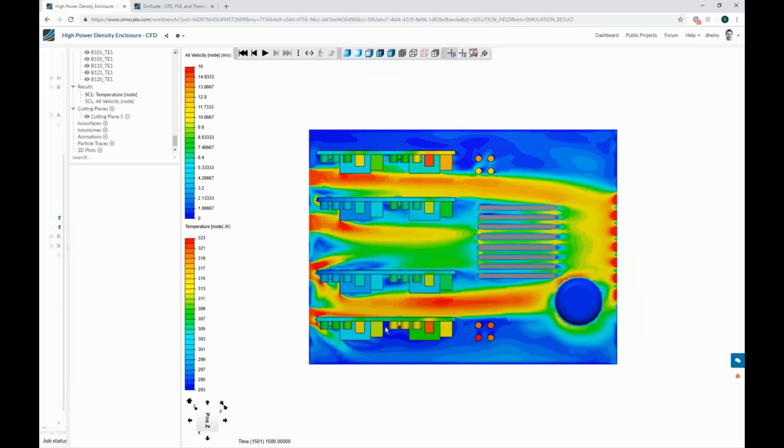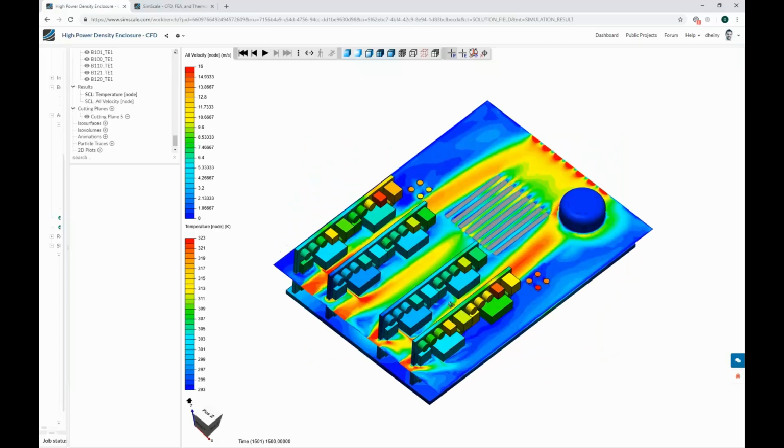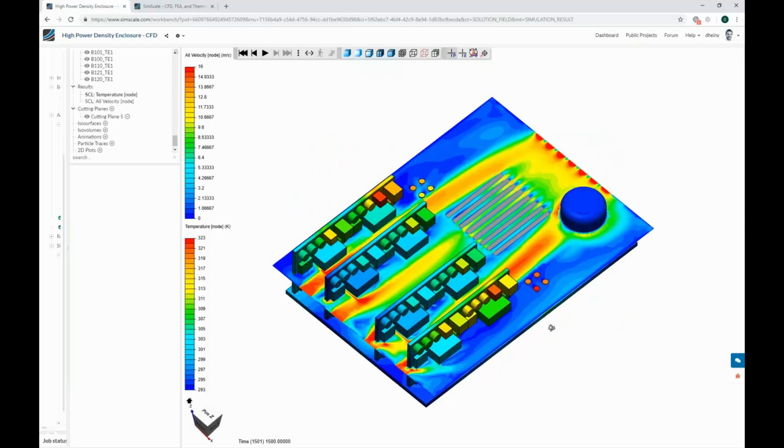That might be an interesting finding here. The heatsink seems to block a lot of the airflow, so I can analyze that as well, right? And I could now go into detail, look at streamlines, look at isosurfaces, isovolume plots, etc. So the usual tools that you would expect from an engineering simulation software.